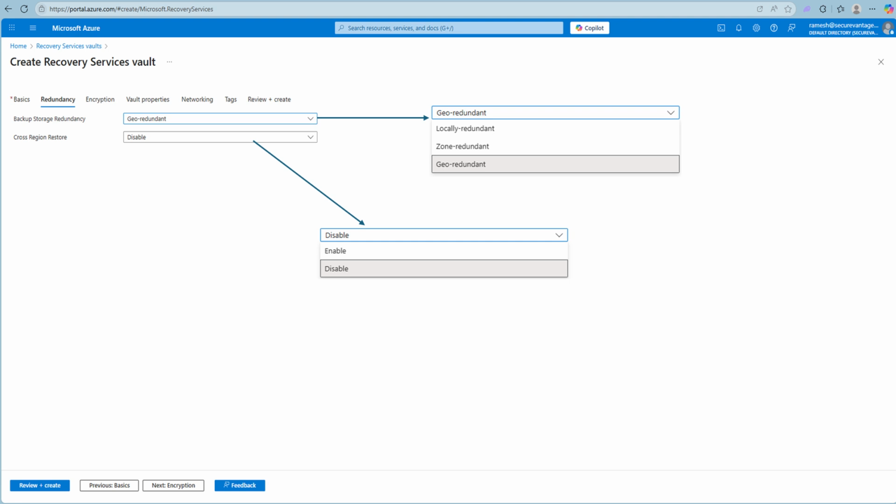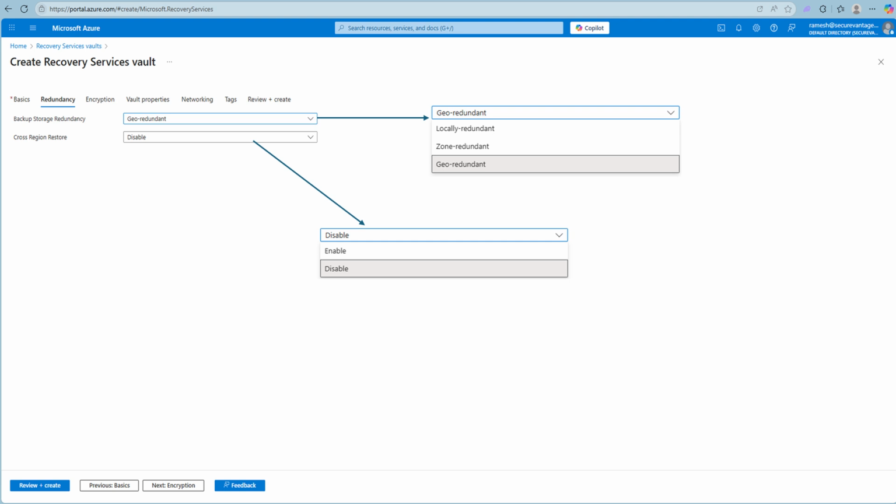You can pick from Locally Redundant Storage (LRS), which keeps 3 copies within a single data center, Zone Redundant Storage (ZRS), which spreads your data across different availability zones in the same region, or Geo Redundant Storage (GRS), which replicates your data to a secondary Azure region hundreds of miles away for maximum resilience.